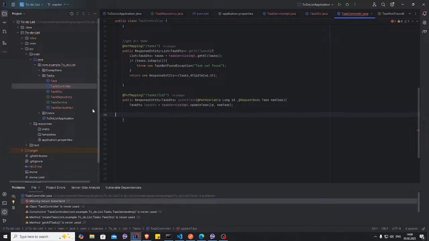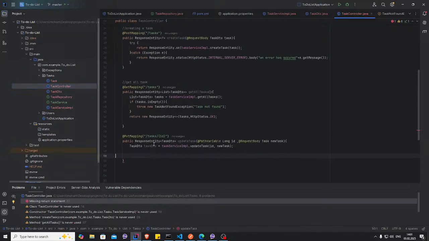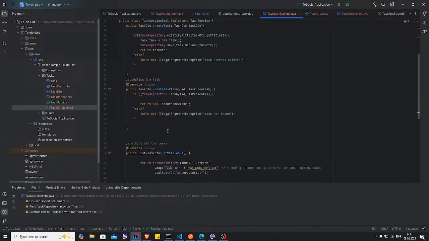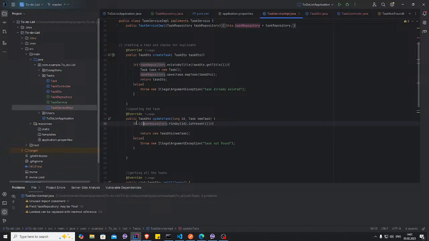Okay, yeah, we were doing the update task, and that's when my brain stopped last time. So let's check the controller first. Okay, no, this is the controller. Then what's the service implementation for it? Okay, now I'm starting to remember.